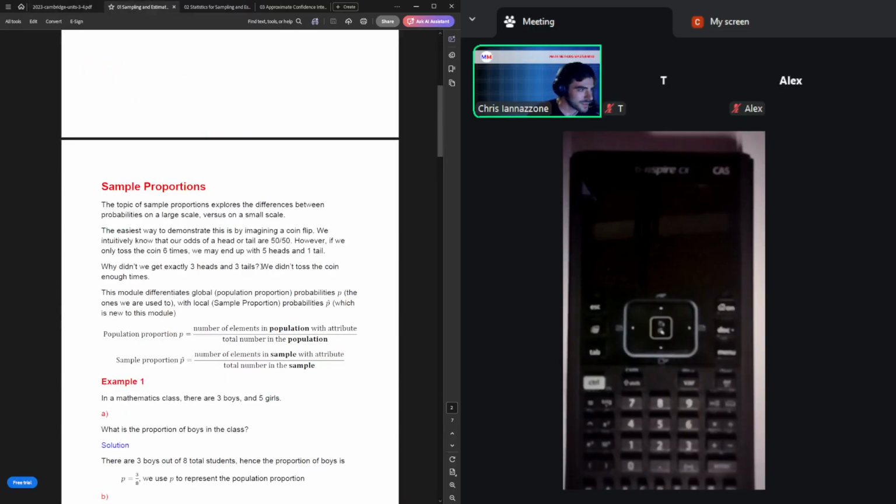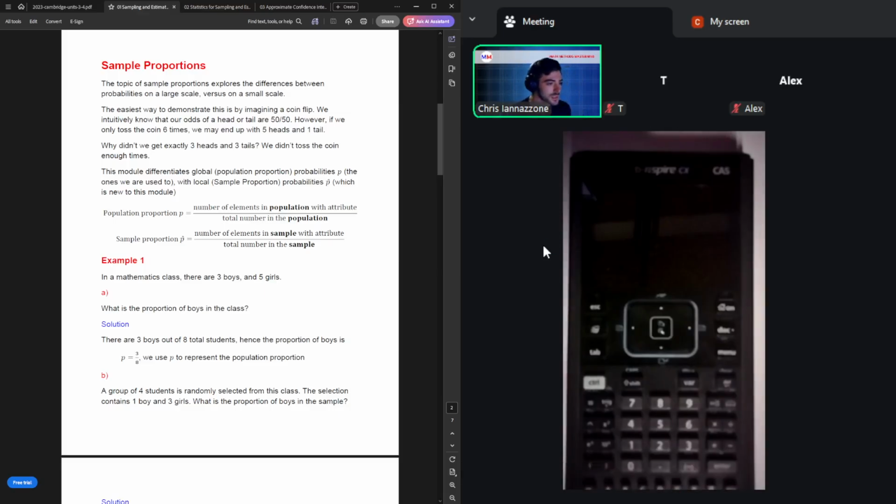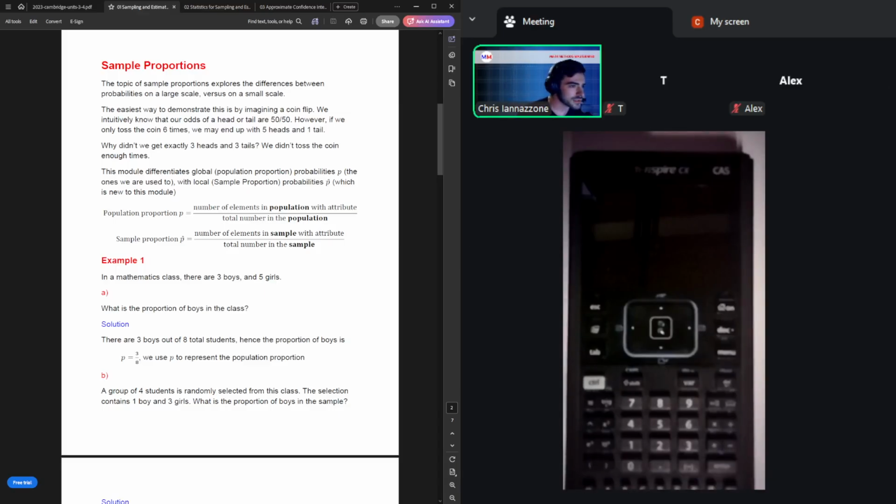Exciting. Okay, sampling and estimation. What's going on here? Fundamentally, the only thing I want you guys to really understand about this area of study is how you compare it to discrete. If we recall how we handled discrete probabilities, let's say we got our heads or tails thing, or our 3 boys, 5 girls, for instance. You would want to find out the probability of either selecting a boy or a girl, and you'd have a certain number of trials. Like let's say we're trying to select 3 individual students.